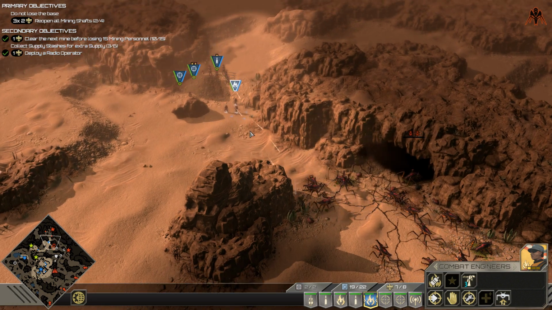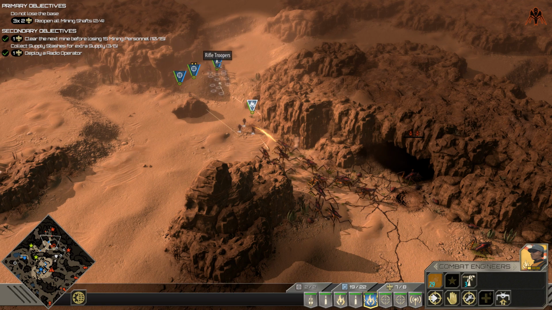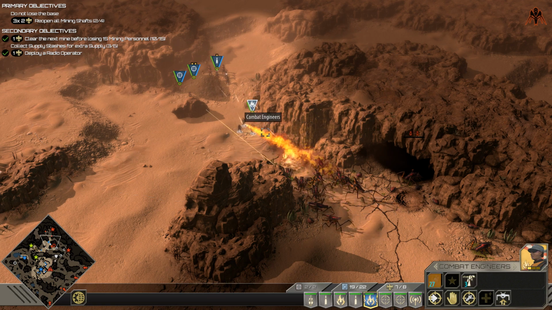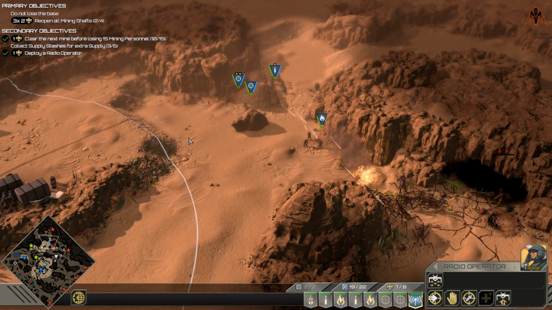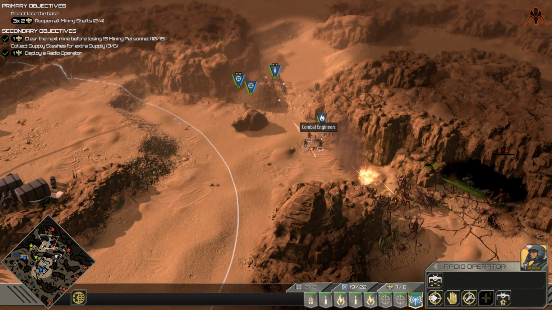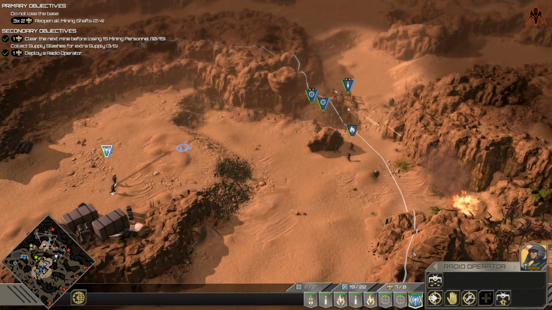I'm standing right next to a bug hive. This thing needs to go. So we're going to lob an incendiary grenade. The snipers are in a decent position, but some of the rifle troops are not. And the engineers are once again getting hit by the spitters.